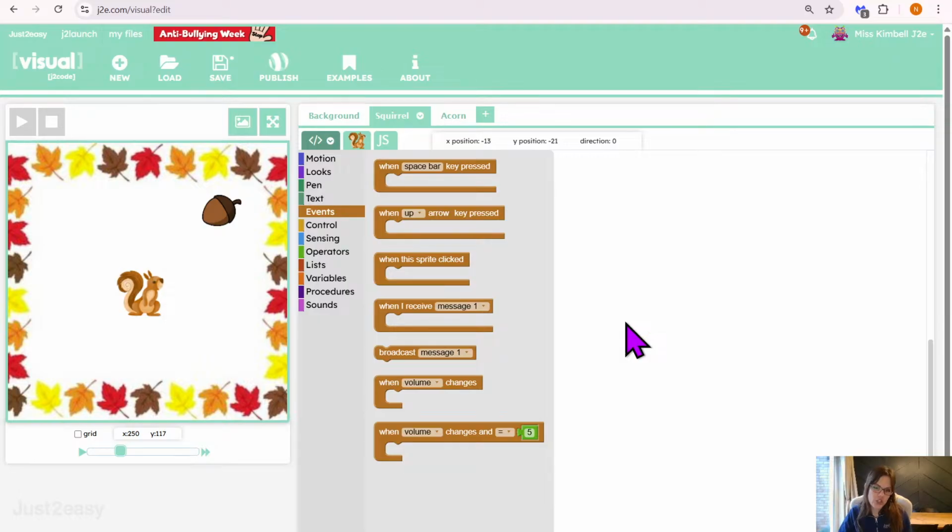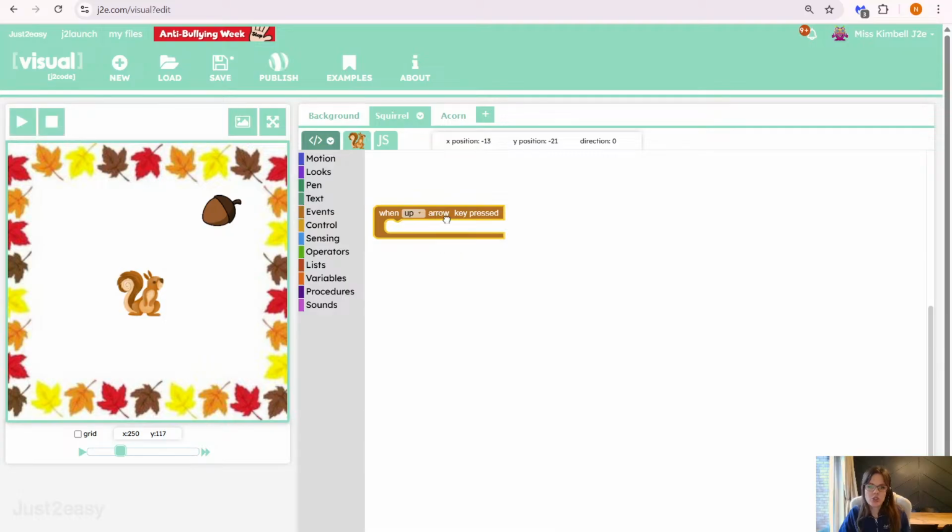So which block do you think we're going to drag to allow us to use the arrow keys as a trigger code? Which of these blocks of code? Okay, hopefully you said this one. So when, at the moment it's up arrow, key is pressed, something happens. So can you see this block in the middle? This is the trigger, and then we're going to add what happens into that little space there. So I want you to click and drag that onto your screen.